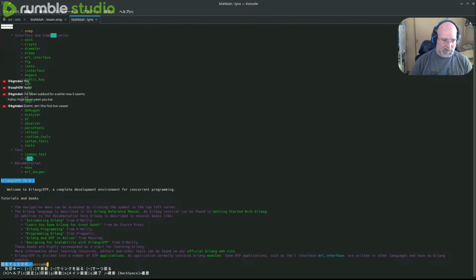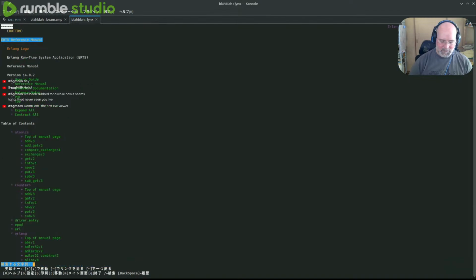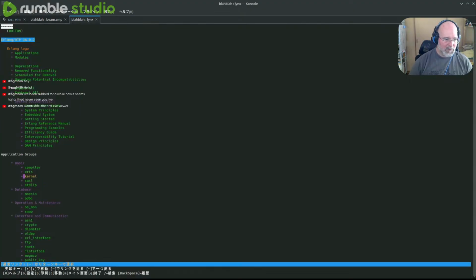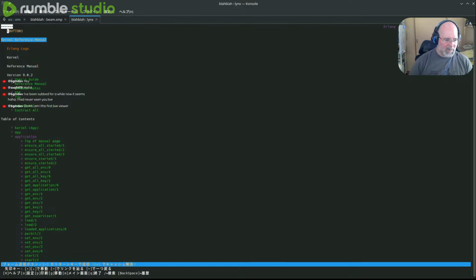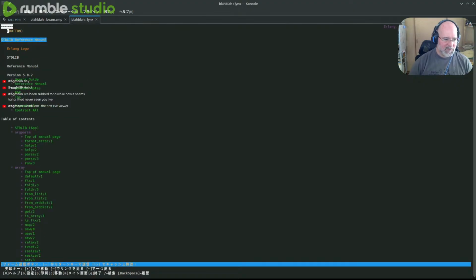No. It might be in the interface thingy. No, it's not. Maybe it's in the ERTS. No, it's not there. Kernel? I don't know. Maybe it's in standard library. That's actually totally possible. Seems even likely.